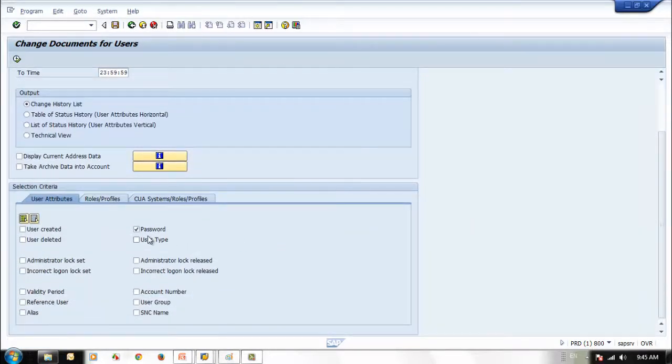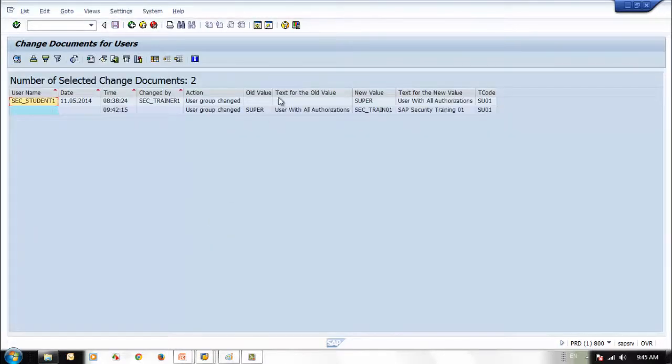Now let's see, we also changed the user group many times. So select user group, execute, then you can see initially it was trainer which was assigned to super, then the old value was super and was changed to a new value security training 1 using the transaction code SU01.